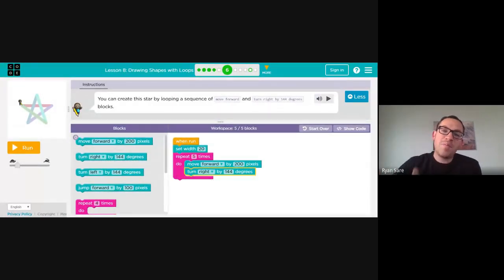Now they've already set up this amount that he's turning, 144 degrees. And kind of the question is, what does that even mean, he's turning 144 degrees? Well, we haven't learned about that yet. We learned a little bit about angles. We learned about right angles. And we talked about how that's like the corner of the room. So a right angle is like the corner of a square. And so it's about this much. And that, if you were to measure it, they measure it in degrees, and that's 90 degrees.